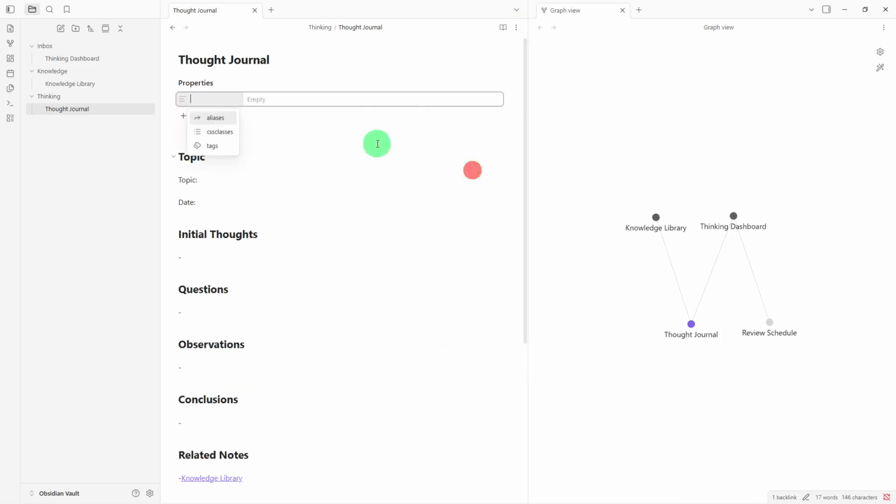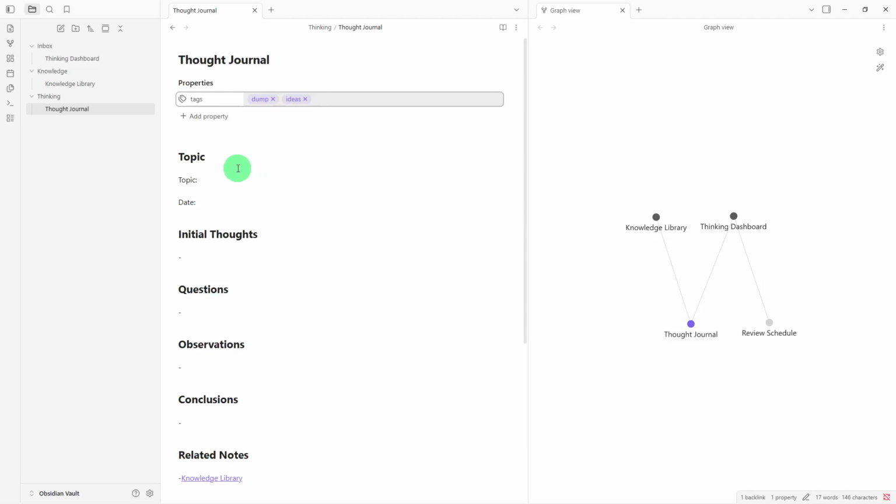For every note I create, I add a short YAML front matter with 3 properties: status, category, and date. Status can be inbox, thinking, or knowledge, matching the 3 folders. That lets me later run a quick Dataview query to list all inbox notes I haven't processed. But you don't need Dataview to start. Just visually seeing the status at the top of a note reminds you where it belongs.